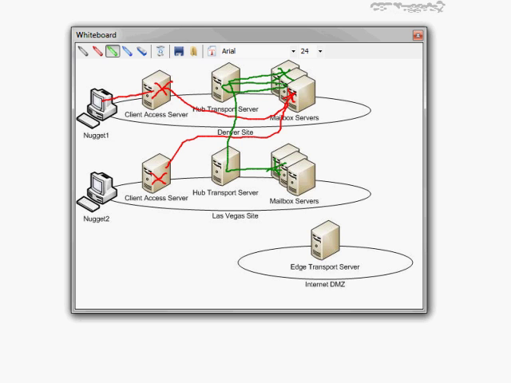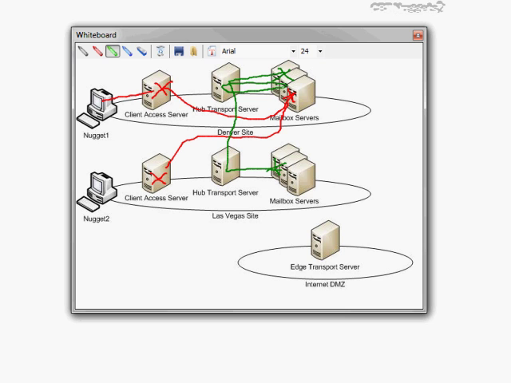Every single piece of mail that comes in and out of a mailbox server is going to go through a hub transport server. And all of your policies will be replicated throughout all of your hub transport servers. What this means is that you can apply policy at the hub transport level and be assured that that policy, no matter what kind of policy it is, and we'll talk about those policies in upcoming nuggets, will be applied to every single piece of mail, no matter what happens when they're moving in and out of your organization. This is a very good thing and a very good advantage to having Exchange 2010.